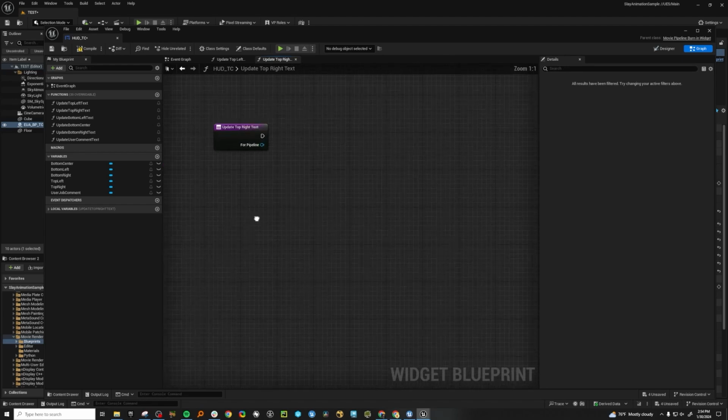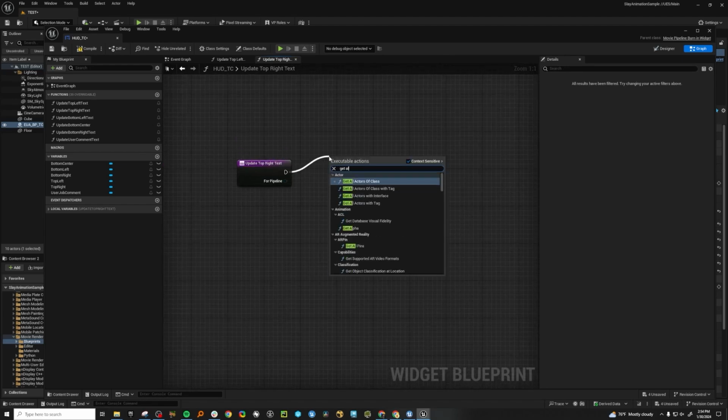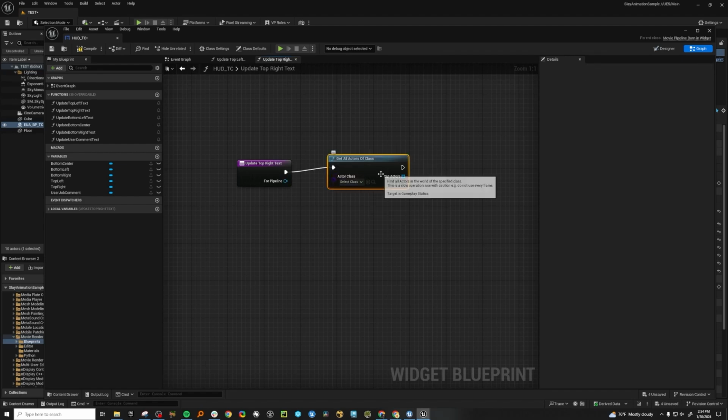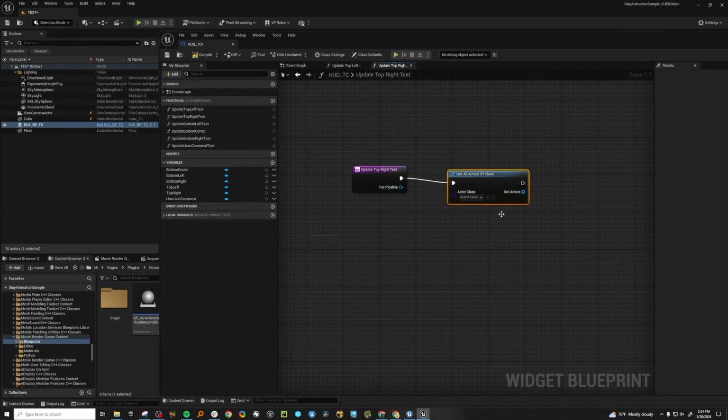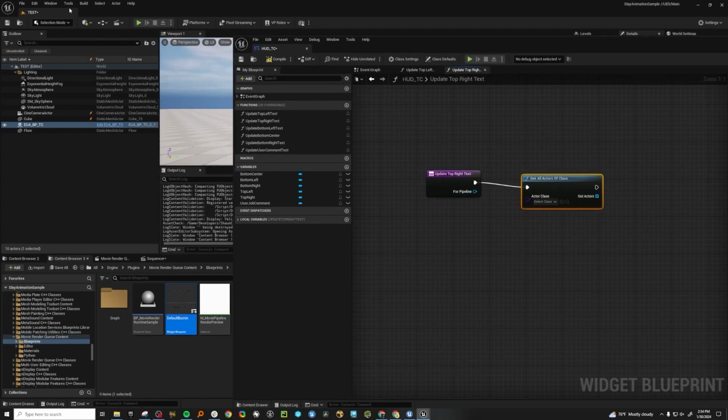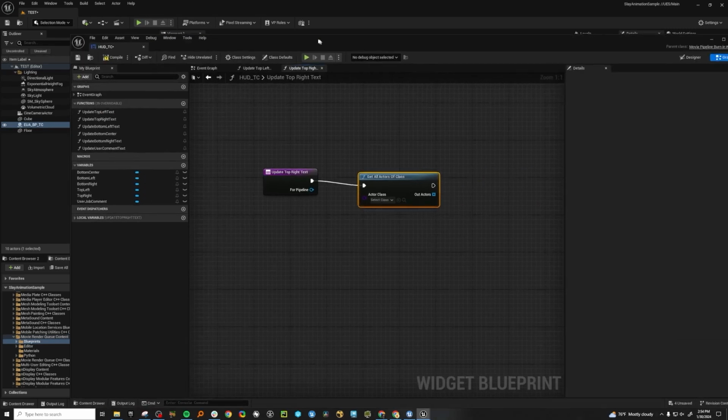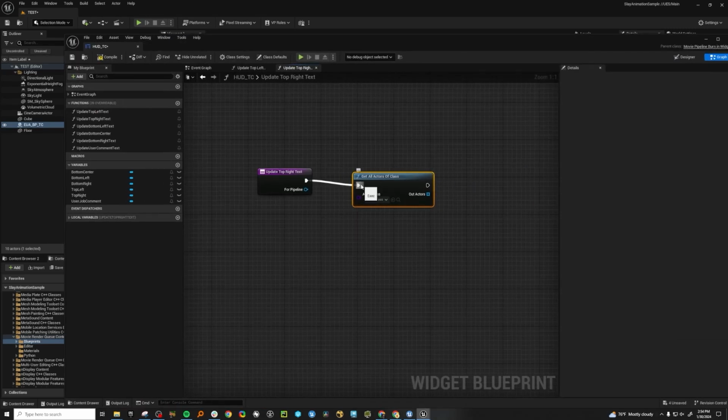So here, let's go through and we want to get all actors of class. If this is too inefficient for you, basically what we're going to do is say, whatever level we're rendering right now, loop through the level and get me this actor of this type class. If it's too inefficient for you, there are other ways to grab it. You can go by tag or whatever. But most performance capture levels are pretty efficient just because you want to be able to capture at a very high speed. So we're just going to go through that right now.